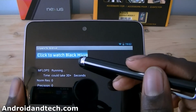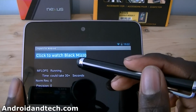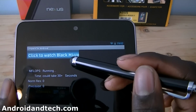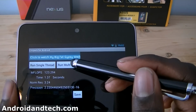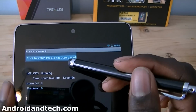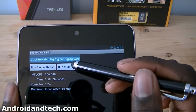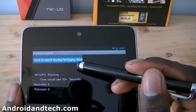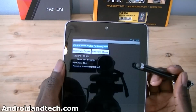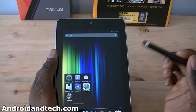76, 112, 107, 111, 123, 132, 144. Keeps getting higher. Let's do two more. So I think the highest we got is about 144, which is pretty good. So we've got pretty good results, and we're just going to jump into some other ones.